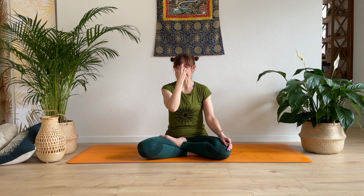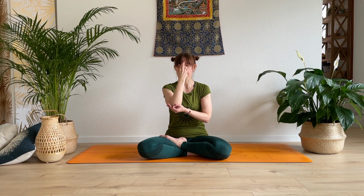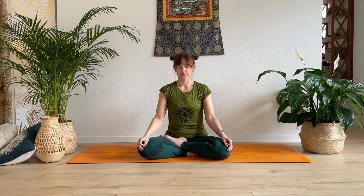But for this particular technique, we simply breathe first with one nostril 10 times and then with another 10 times. Try to equalize the inhale and exhale. If at any moment you feel that it's too hard to hold your hand, you can place your left palm under your right elbow and hold like that. Do it with the support. And when you have finished the 10th round, you place both of the hands on the knees. Check that the forehead and belly are completely relaxed, and observe the feelings in your body and the feelings of the breathing after we did this practice.